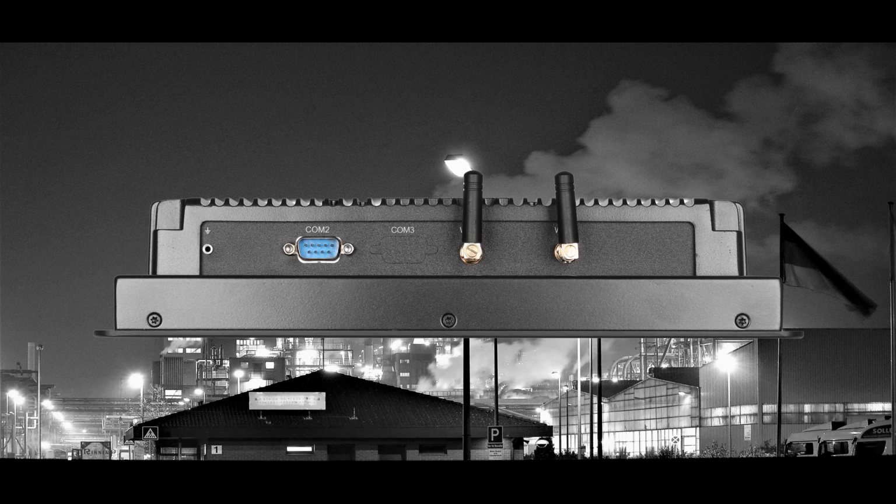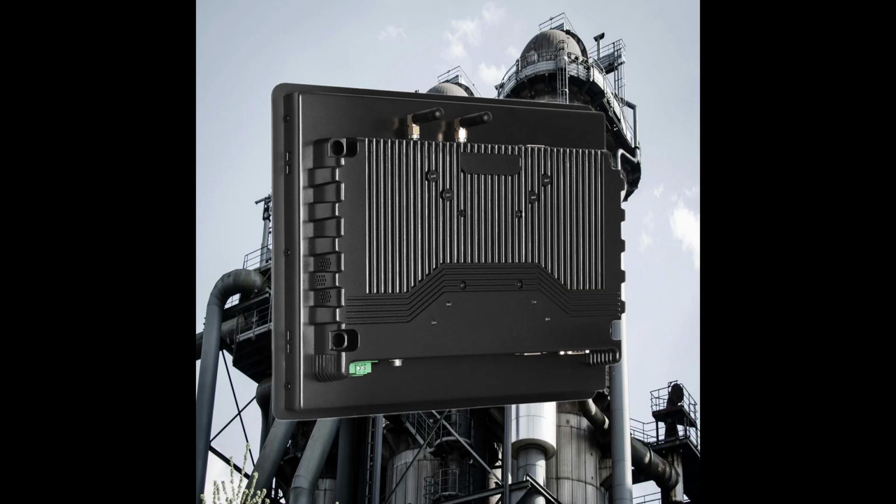So like you could have this on a factory floor, dust flying everywhere. Exactly. And it'll just keep running. And the 5, that means it can handle water jets from any direction. Seriously. Like you could hose this thing down. You got it. Spills, splashes, even a washdown. It can take it. That's wild. Makes cleaning and maintenance so much easier. Yeah, no kidding. So indestructible, check.